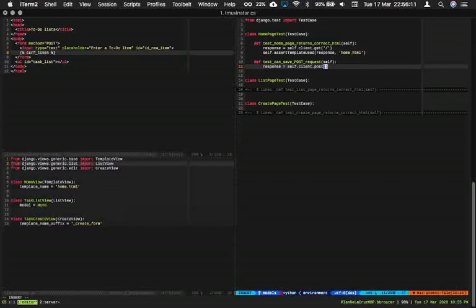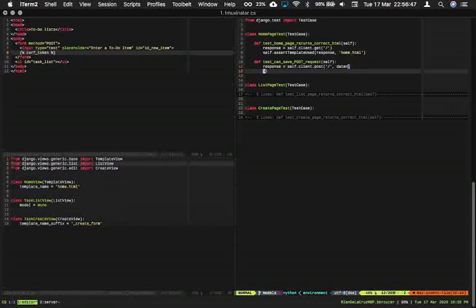So again, we will use the root URL because we are on the home page. And then we send out the data that we need. To do that, we have to give it a keyword argument. This is called a keyword argument in Python, wherein you give the name of the parameter, which in this case is data, and that expects an object or JSON object, wherein you have a key value pair.